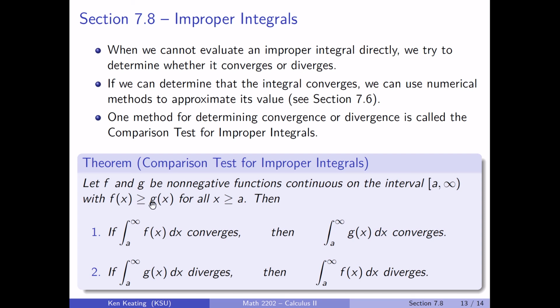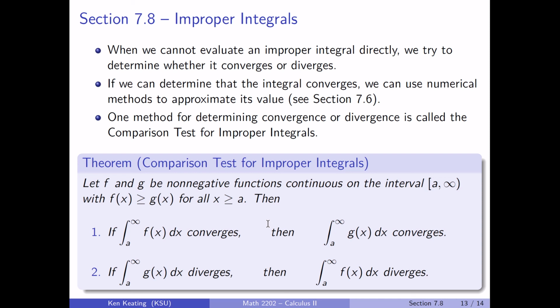Think about this. f is bigger than g, so if I take the integral of both pieces of this inequality, the integral from a to infinity of f is a number. So the number has to be bigger than or equal to some other number here, so that means this integral must also converge. On the other hand, if the integral of the smaller one diverges, if the integral from a to infinity of g is infinity, well, f can't be a number because f has to be bigger than g, so the integral from a to infinity of f must also diverge. So if we know something about the convergence or divergence of one of them, then I might be able to determine the convergence or divergence of the other.